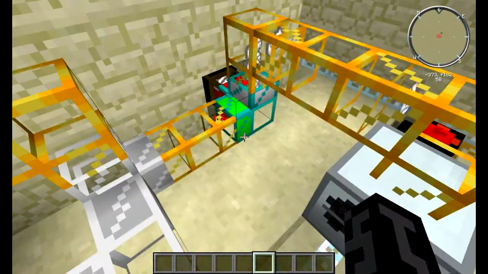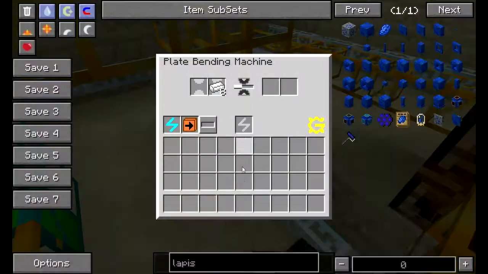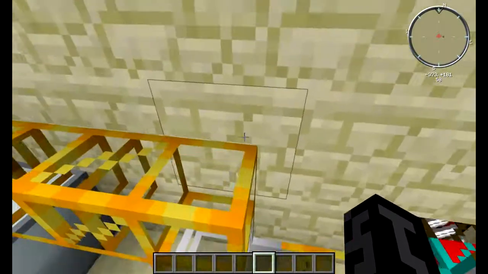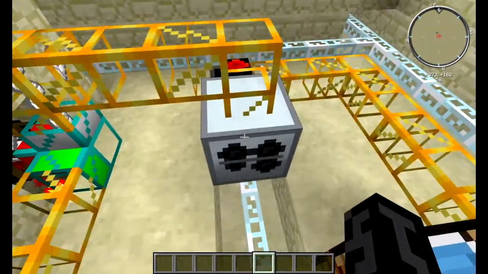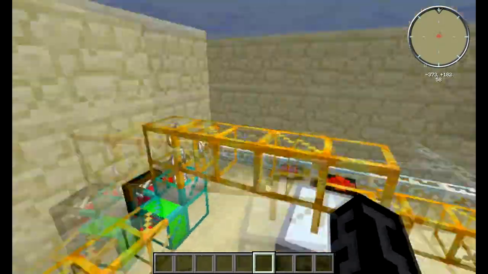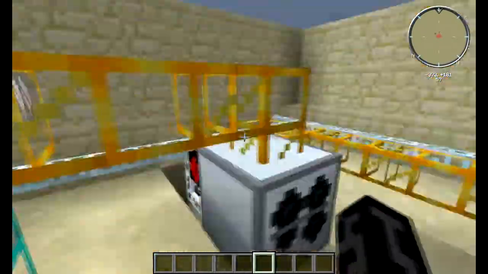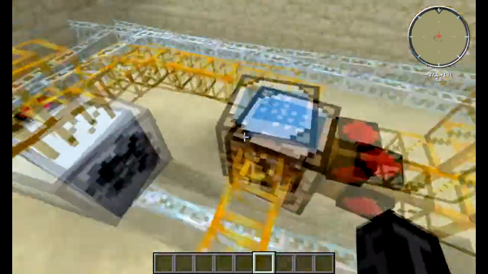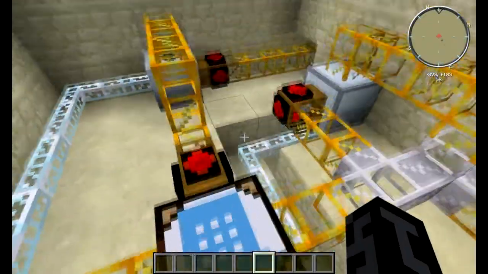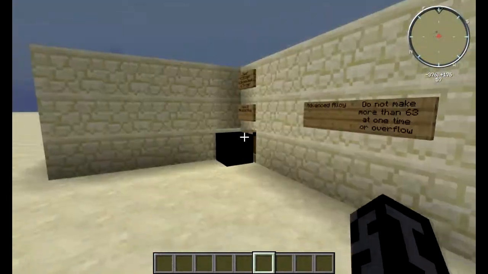I had to switch it to 2 because there are 3 different types of metals, and one plate bending machine can only take 2 at the same time, and they don't work fast enough to finish the tin stack before the 3rd stack comes in. So you have to make another plate bending machine for another metal. Then both of those feed the plates into this auto crafting table, which makes them into the mixed metal ingots, and then they pump them into this compressor and then back out.